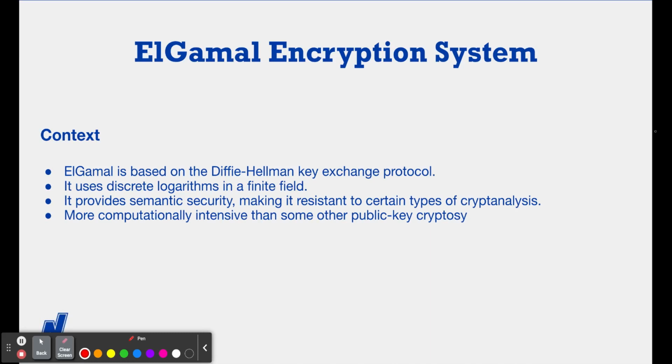One significant advantage of ElGamal is that it provides security which makes it resistant to certain types of cryptanalysis. However, a downside to ElGamal is that it is more computationally intensive than other public key cryptosystems. This means it requires more computational resources and time to encrypt and decrypt messages compared to something like RSA.